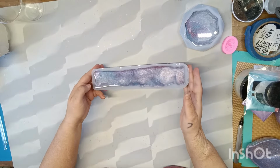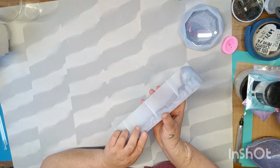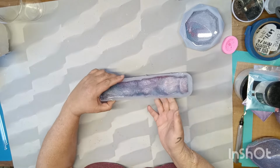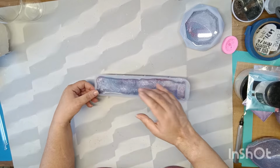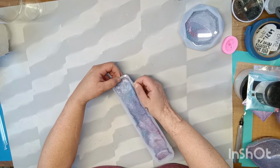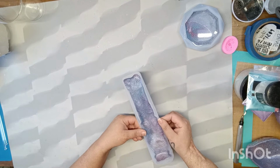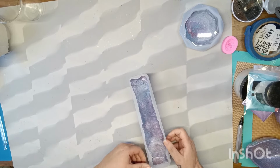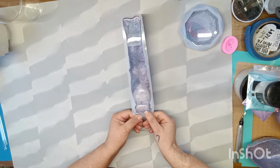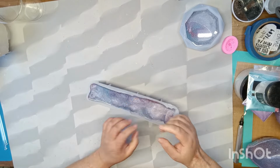Okay, now, this and my last video, they were not completely dry. I done them about the same time. They are bendable. I am going to try and see if I can still pull it out. I'm out here doing one video, might as well finish the other. Okay, get this down in here.